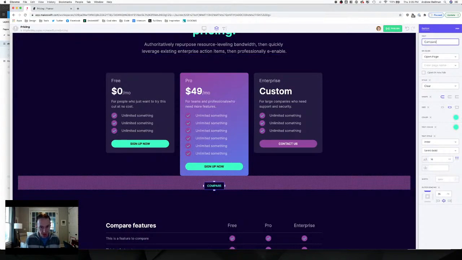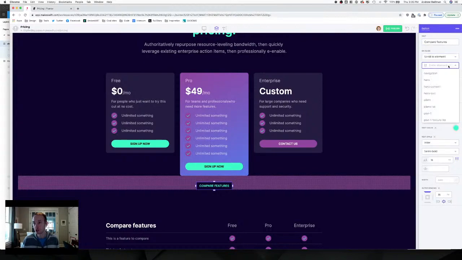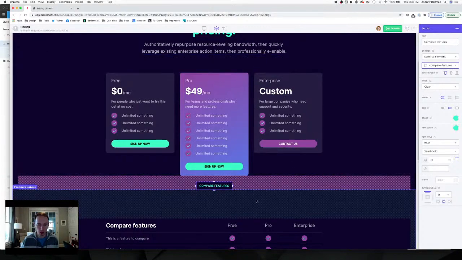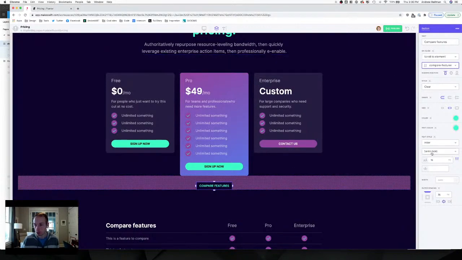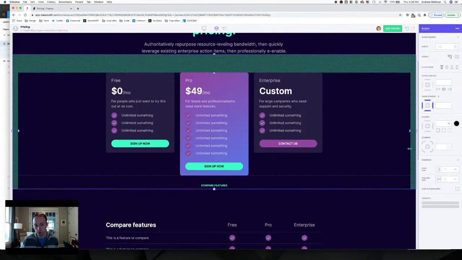So let's see, compare features. And instead of open page, I'm going to have scroll to element. And now within this drop-down list, we can find that section that I created and select it right there. So now if someone clicks that button, it'll immediately scroll them down to that part of the page.